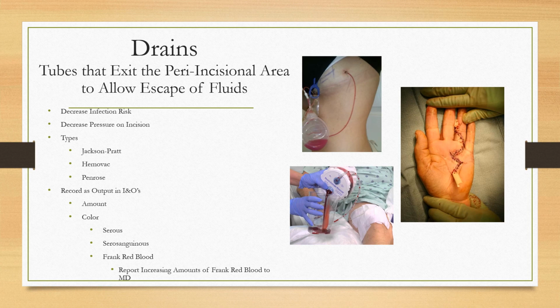That looks pretty frank blood, right? From that hemovac. So it's kind of a range from serous fluid, yellow, serosanguinous, kind of yellowish, pinkish, not too concerning. Frank blood, kind of want to let someone know because they may be losing a lot of blood. Or if there's pus coming out, if it's coming out yellow or white, that's not good either. That means there's a wound infection in there.